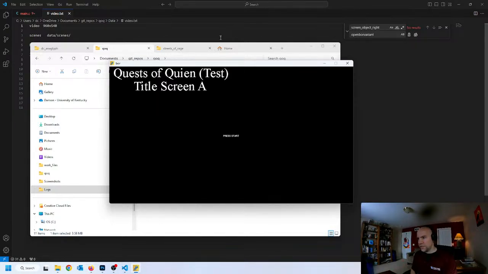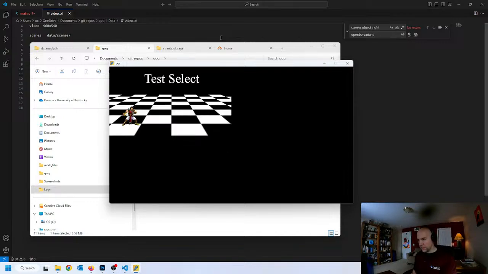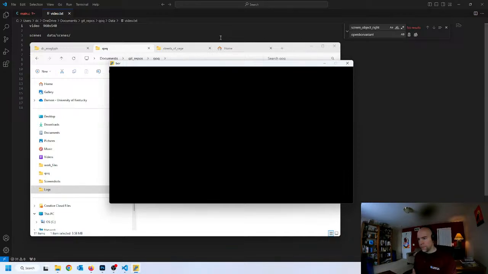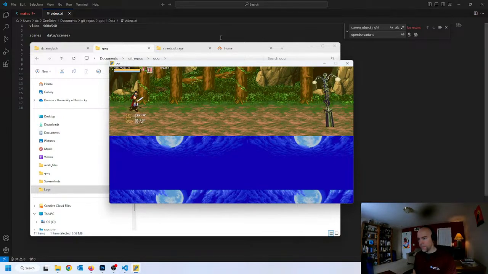And you can see, since everything was designed for 480, it's all going to be kind of stuck up in the corner. All right, so far so good. Everything is aligned like I expected.